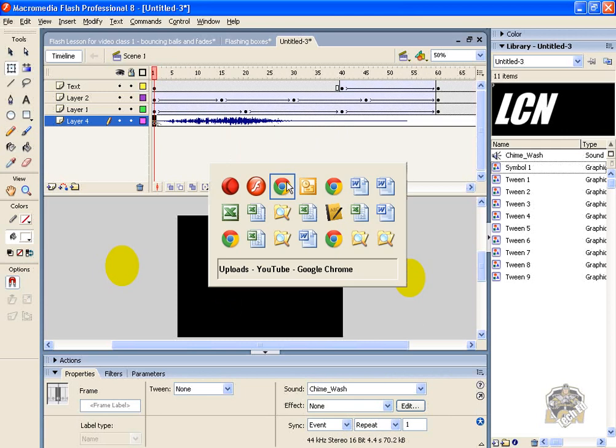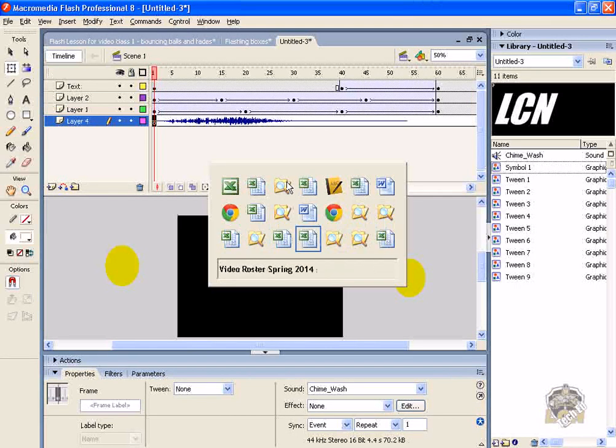Another way to bring things in, if we scroll through and we go to a folder using Windows Explorer, so I'm hitting Alt-Tab to go through, and I just went to an open folder.